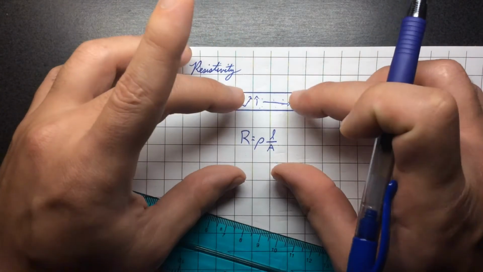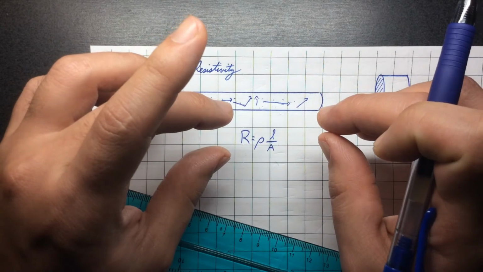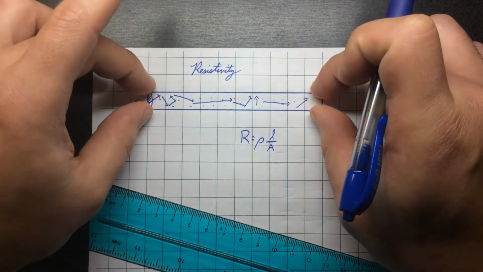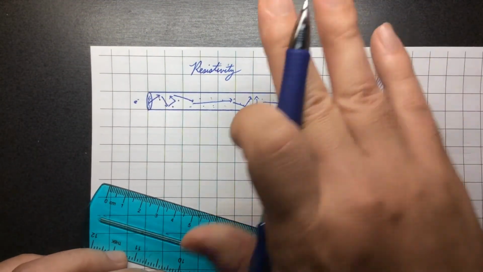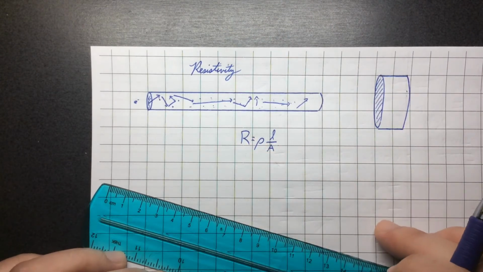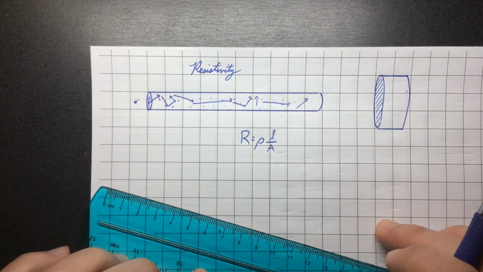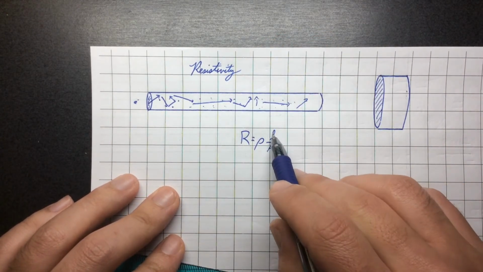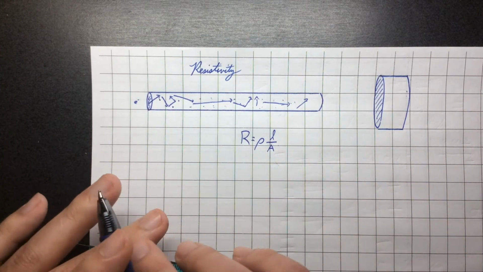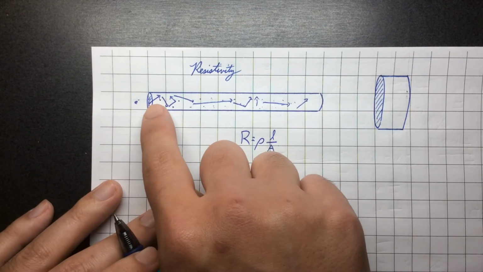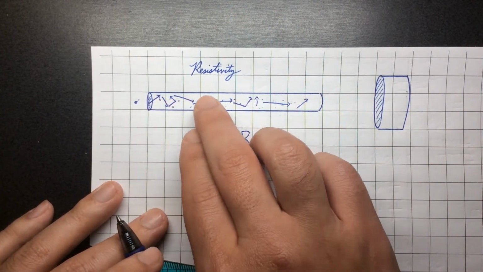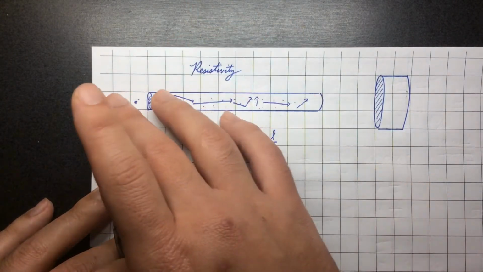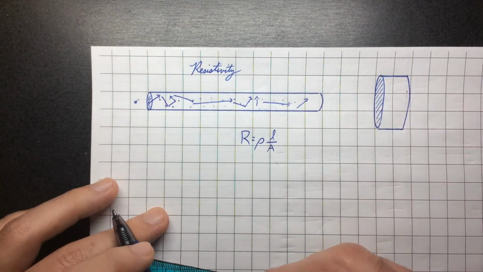And so this equation is a very simple equation, but if you notice that if we were to take this rod or this copper cable, this copper wire, if I were to chop it in half, well, what would happen to your resistance? Okay, and so if I were to chop this copper wire in half, your resistance, if L was cut in half, should go down by a half. If I were to chop this thing down to just, what is this, maybe 10 squares, 1, 2, 3, 4, 5, 6, 7, 8, 9, 10, yeah, it is. So if I were to chop it down to 1 square in length, the resistance of this thing would go down to, well, 1/10 of what it was before.